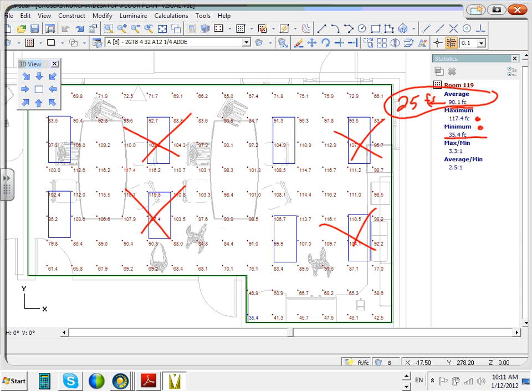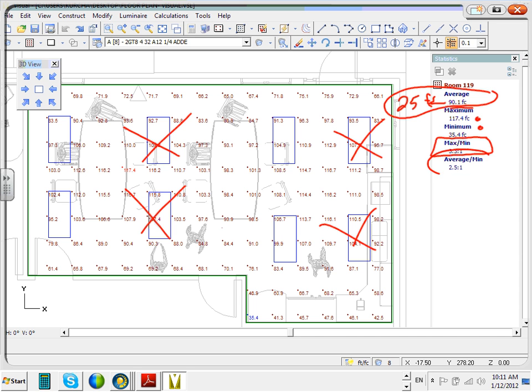The second value, guys, is maximum to minimum. Everybody can see the maximum to minimum. That's the ratio. If you walk into a room and you see one spot so bright and one spot so dark, what does that do to your eye? If you ask Chris, he'll say nothing. If you ask my wife, she'll say, I can't handle it, do something about it. Or sensitive people like Dustin, they say, it's driving me nuts. Sorry, Dustin, I have to pick on somebody. So that maximum to minimum number needs to be very small.